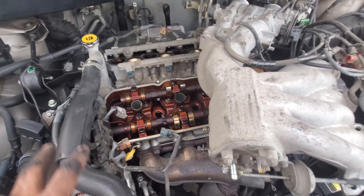Might as well do the spark plugs since we're already here. All right, so it got pretty late pretty quick so I had to hurry up. What I'm basically doing now is putting it back on — as you can see the new gasket is in there, it's blue. It's pretty self-explanatory. Like I said, the only thing you really have to do is remove this intake, then remove the coils and the PCV hose and it should come right out.